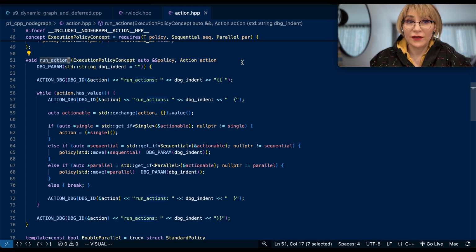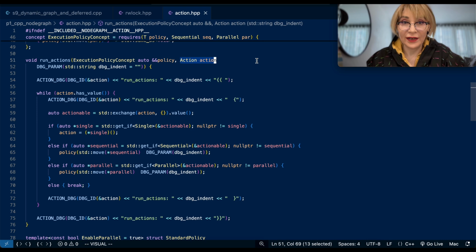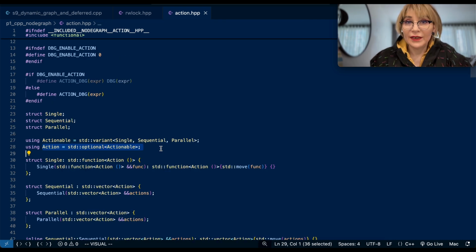The function is called run actions, plural, but the user provides an action, singular. But what is an action? We can see that action is defined as optional actionable, and actionable is defined as a variant of single, sequential, or parallel. So we have these three types of possible deferred actions.